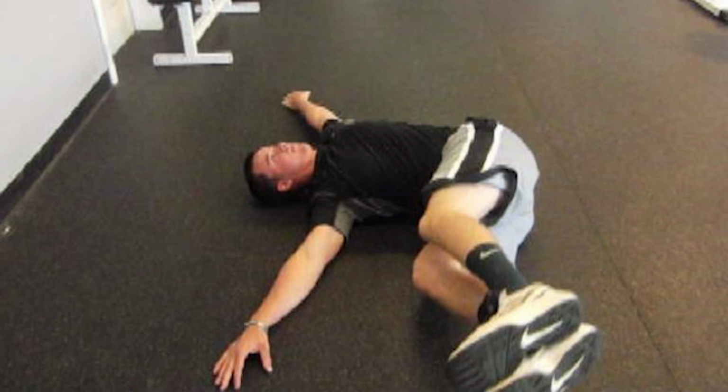So you've seen this before. I've talked about this before. It's a rotation exercise, but I wanted you to see this still shot. The way the exercise is done is he starts with his legs vertical, and he brings them to the right side. Then he goes to the left. His feet are not on the ground here. Then he'll bring them back up to the center. He'll go to the other side. But the reason why I want you to look at it, and in fact, you don't even have to have them do the exercise, have them just get into this position. So when he's laying, both his arms, and he's a lefty, so I have him rotating to his right.